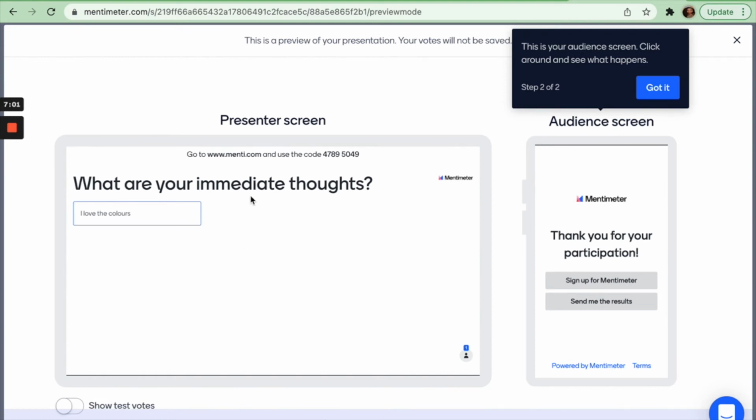What makes Menti really easy to use is that you have these instructions here that you can copy and share in your chat if you're on a Zoom call, or if you're sharing your screen, it is up here on the screen, so people just need to go to menti.com, type that code in, and bam, they are in the tool. Really easy, really quick, no sign up required. It's the same with Mural, no sign up required. They're just in once you share the link, and they can start working with you.